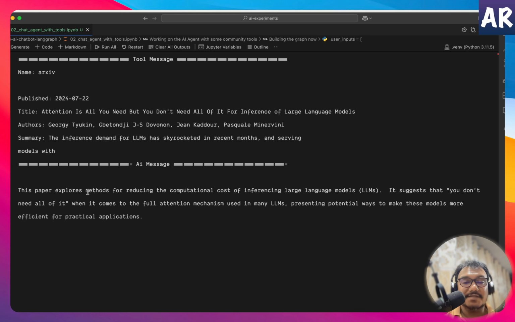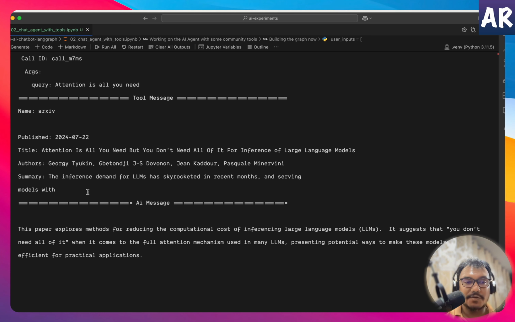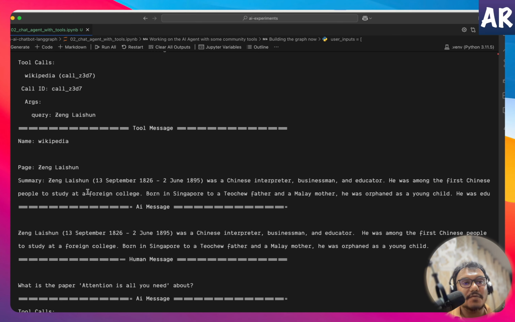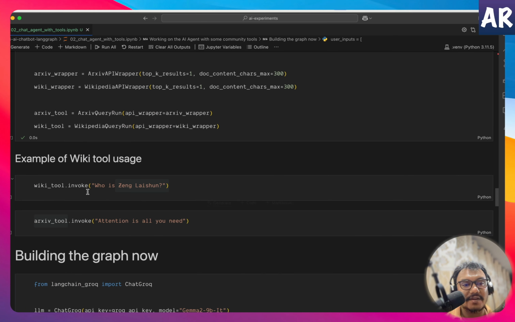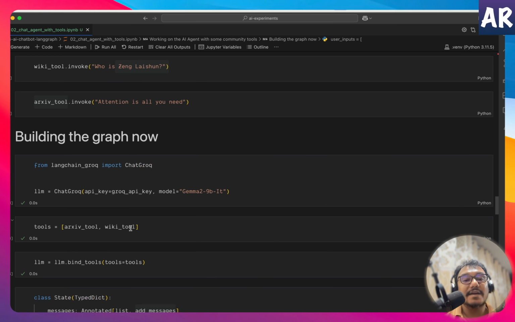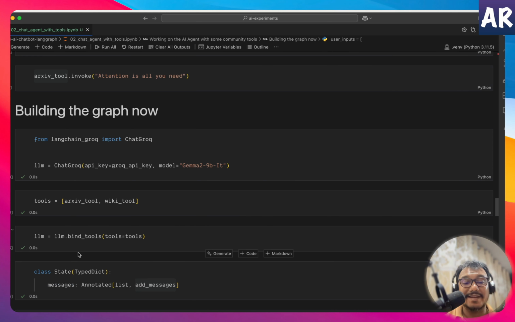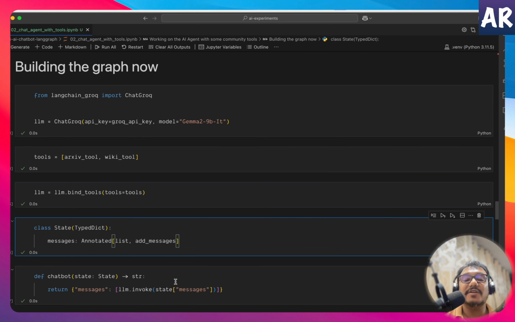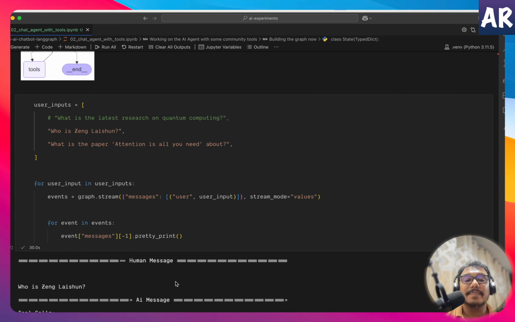So this is what I wanted to show you in this video, where we used two different tools. We first saw how we were able to get data from Wikipedia. We ran them independently over here as well. Then we created our graph and we have bound our tools to our LLM, and using these community tools we were able to get answers to these user inputs.